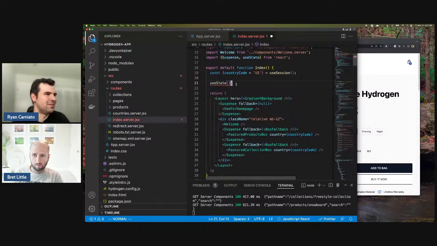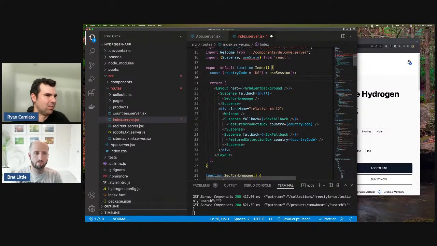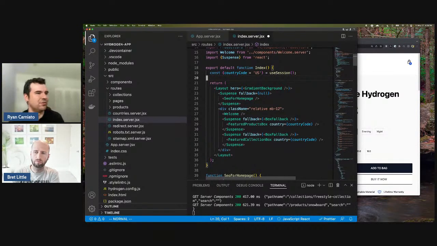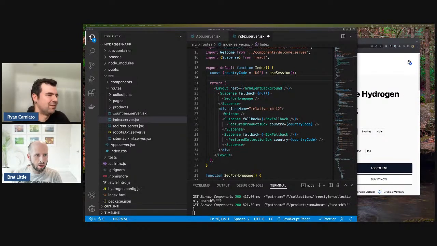Right, but you get what I'm getting at, because technically the whole beauty of hooks is that they're composable. I know that use state is not even used inside use session, but it could be deeply nested somewhere else. So when someone presents an API, do you differentiate between this can only be used on the server, this can be used on the client, or it can be used on both? It was an interesting thing, because when I saw use session I immediately thought, oh, that's a hook. And then I thought, wait, that's not a hook.